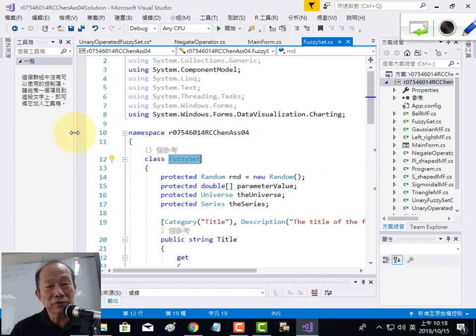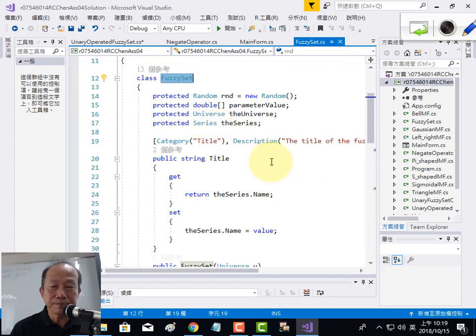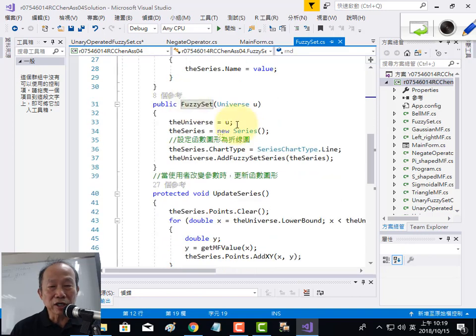So it will pop up the CS file of this fuzzy set. For this class, we know that we will have a constructor, right? We know for any fuzzy set, we need to specify the universe, okay? And then what kind of universe?